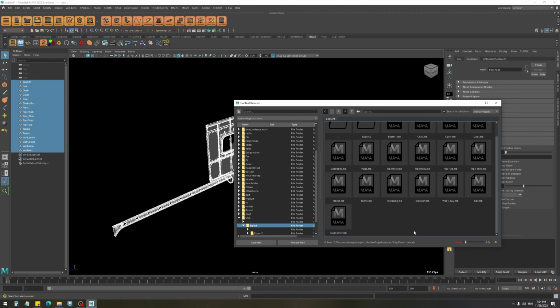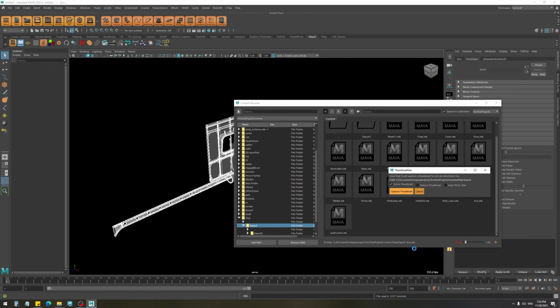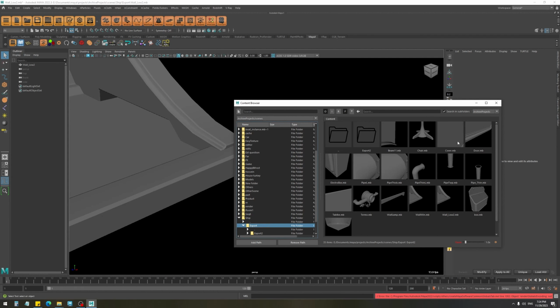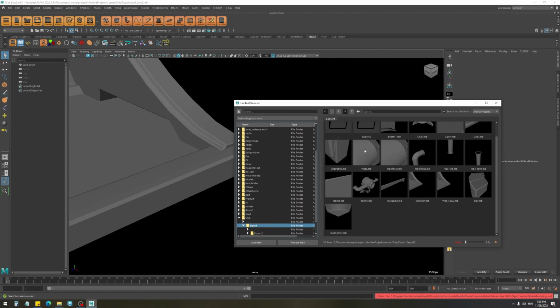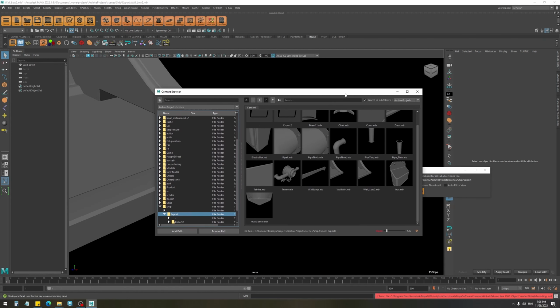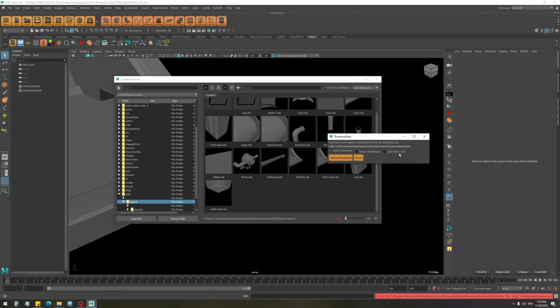So here, let me generate thumbnail for these files. I can right click, generate thumbnail, select scene thumbnail, and capture. And now you can see that it created a thumbnail for all of these objects, but they do not really fit perfectly. So there is an option here which is auto fit to view.